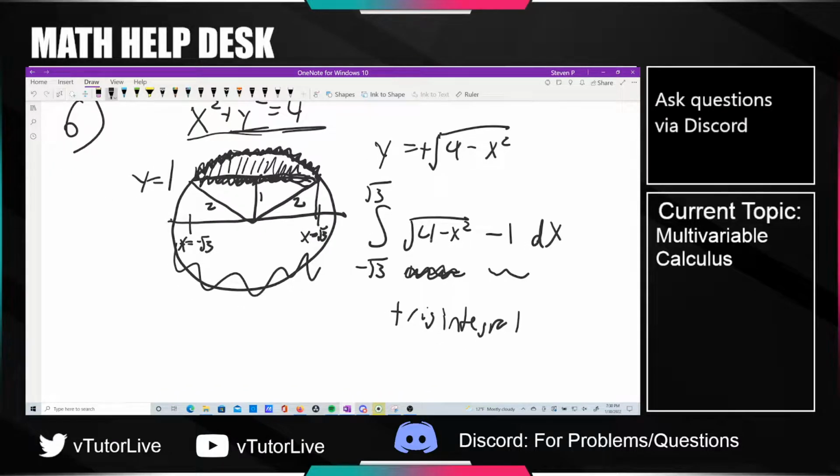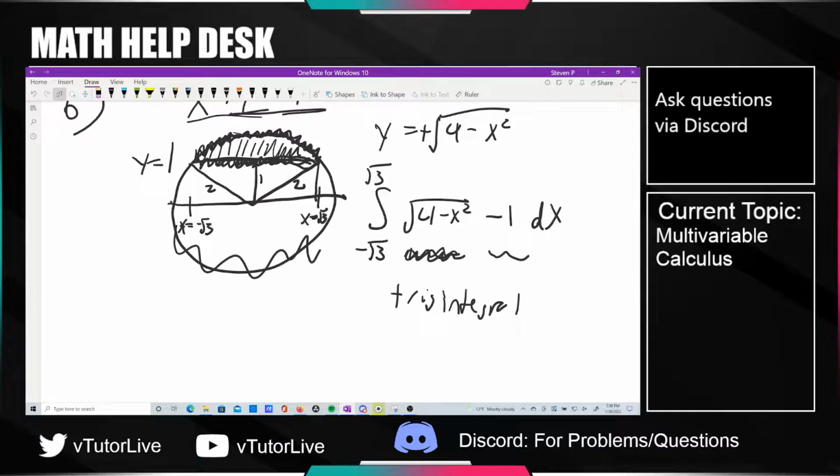Because there's not a very clear u du pair in this particular problem, what you're going to want to do is try to use the identity. 4 minus x squared becomes 4 times 1 minus x over 2 squared. And the idea is this looks a lot like 1 minus cosine squared of, let's call it u.